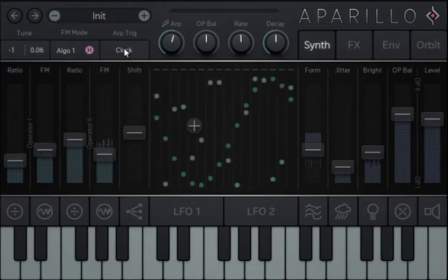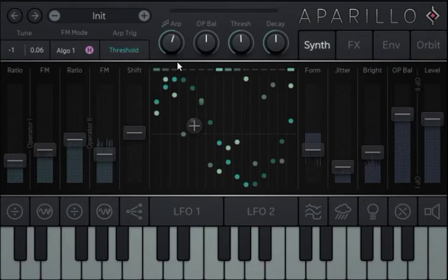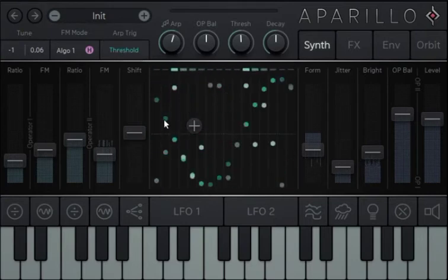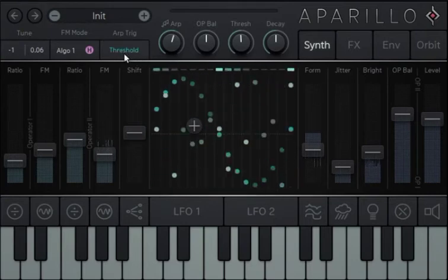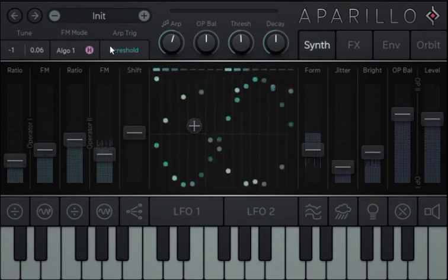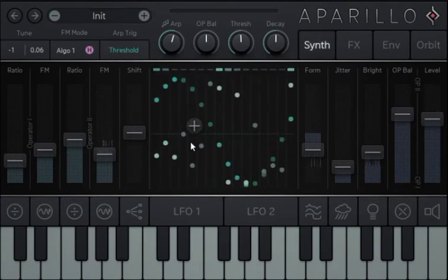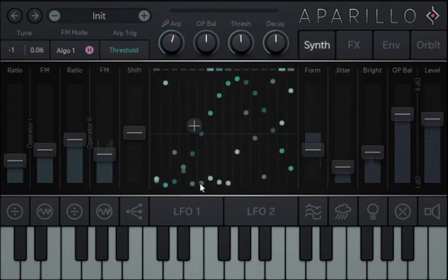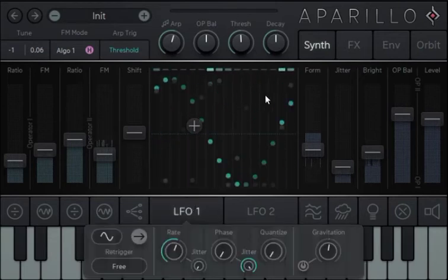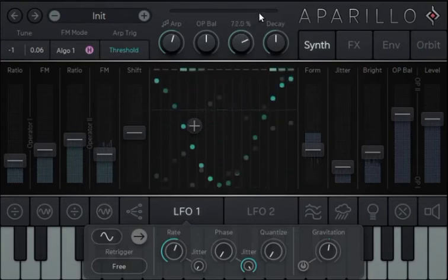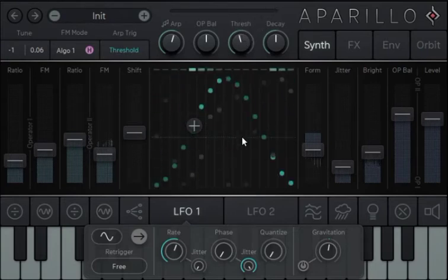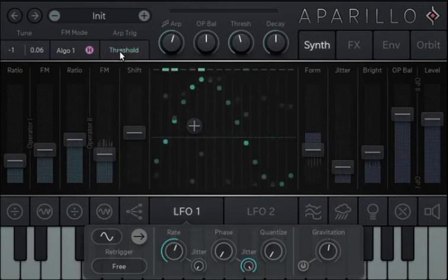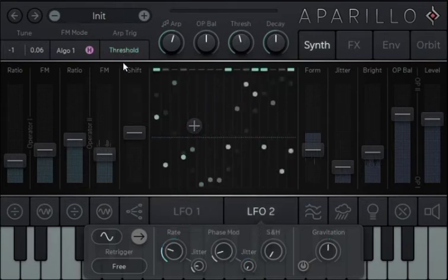So let me turn this up to the threshold mode. Okay, so in this threshold mode, you get sounds when... Okay, so this is kind of a green right now. So you get sounds when the LFO1 hits this threshold bar here. You can change the position of the threshold. I do not want it happening in the regular position, so I'll turn this into the second mode, which is kind of a different color.